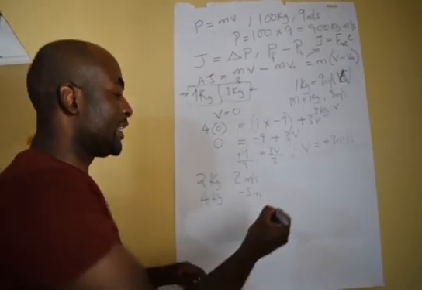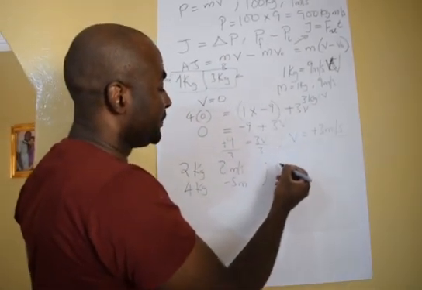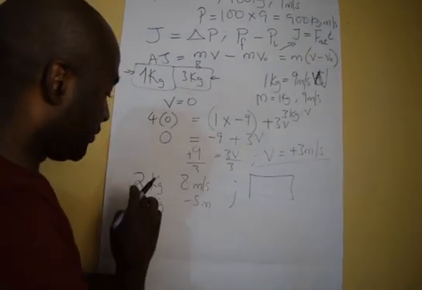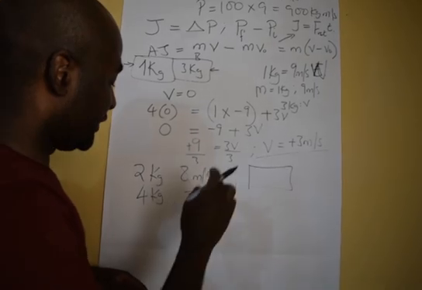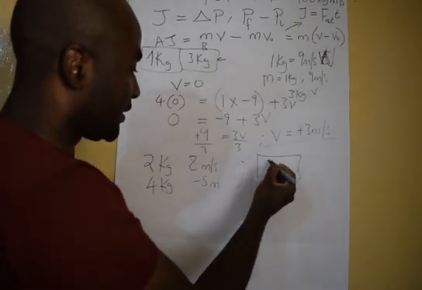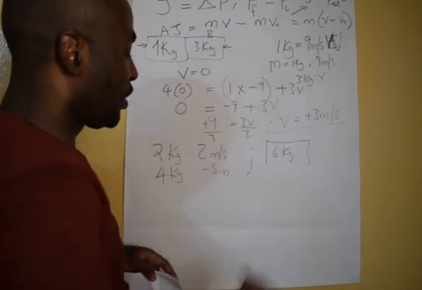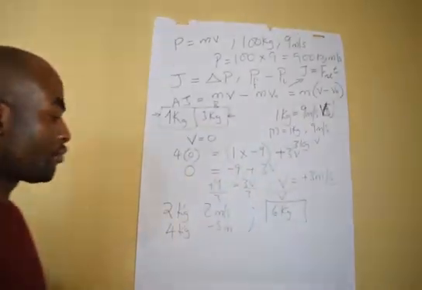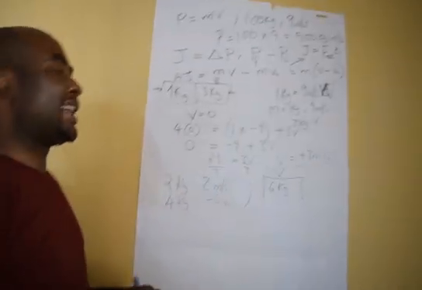When in the after picture they tell you that these two stick together, it means you have a combined mass of 2 kg and 4 kg, which will be 6 kg. So that's the same thing. Then they ask you for the common velocity there. That's what they must usually ask you.